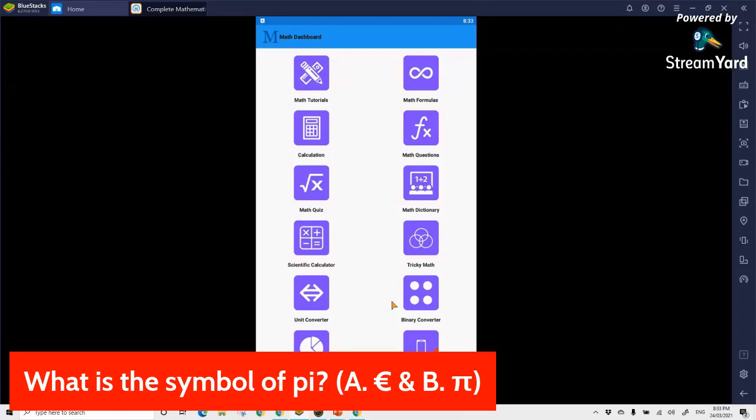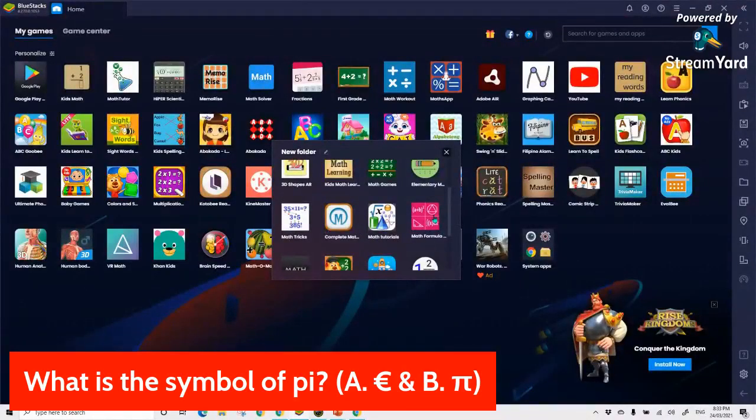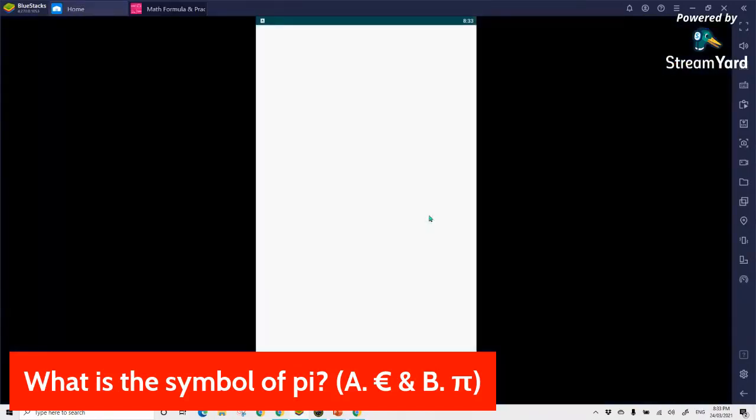And then the creator of this application also has different apps that the students can download. They can download this one for science subject. So this is the complete mathematics. Next, we have the math formulas.